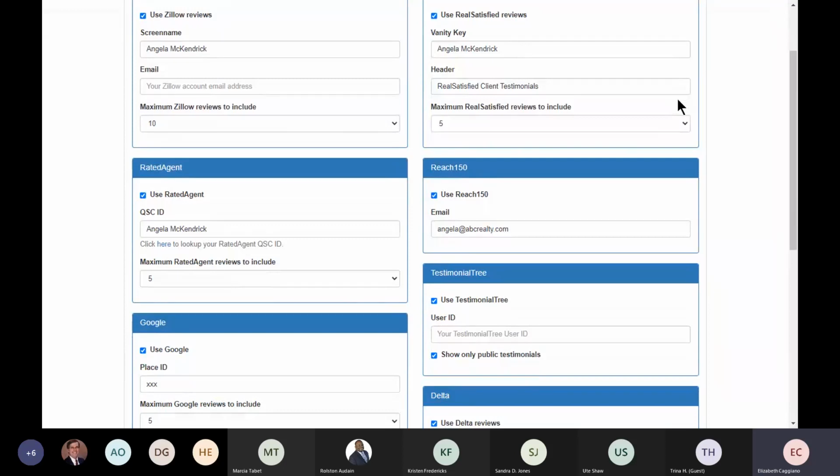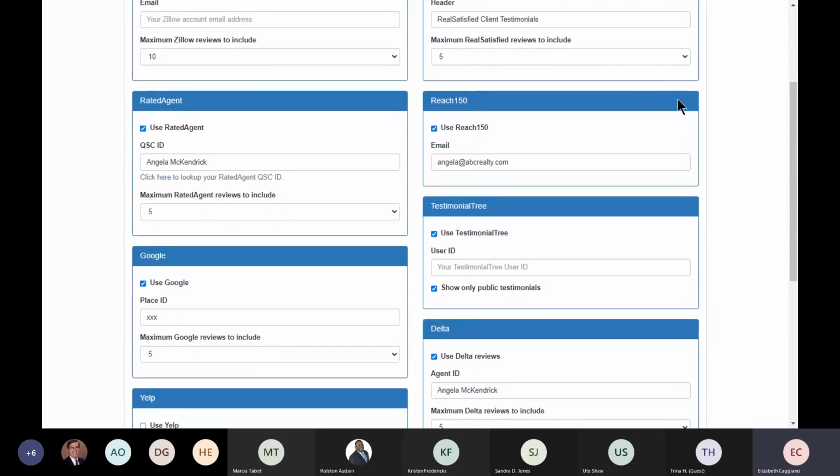To activate each page, you'll add your Zillow screen name, your Real Satisfied vanity key, Reach 150 email, Testimonial Tree user ID, Rated Agent QSC ID, your Google Place ID, and/or your Delta Agent ID.